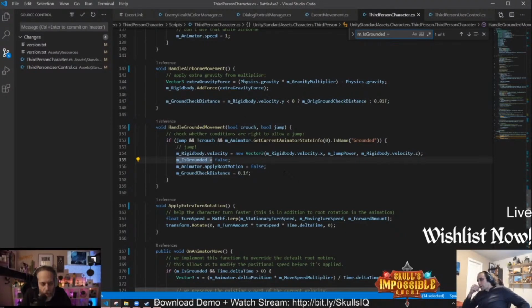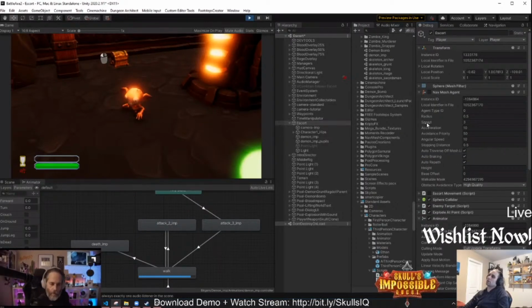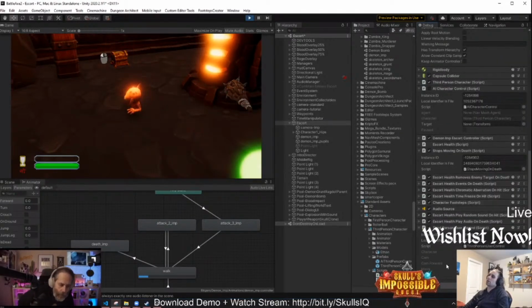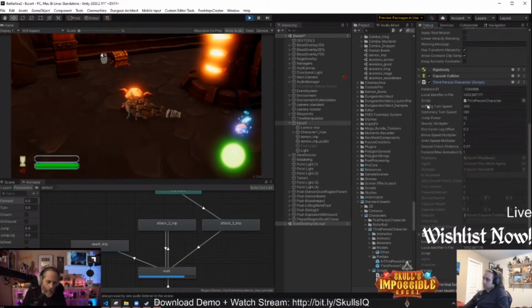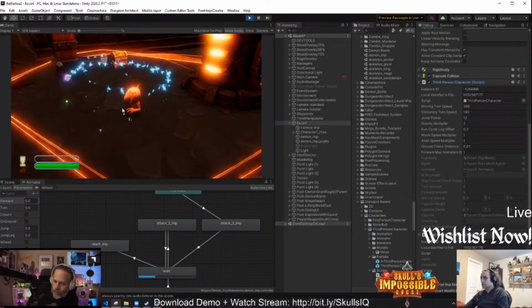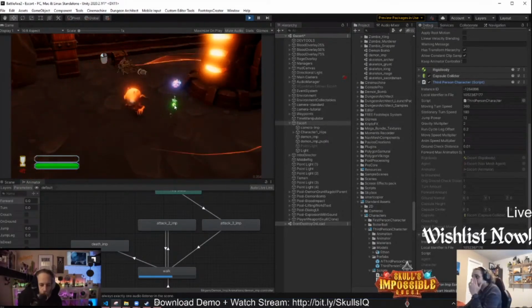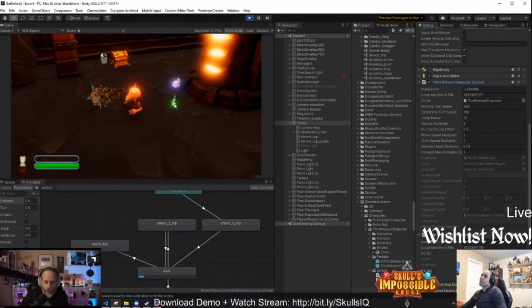You could just check that value in debug mode too. Is that set to false, or is it true right now? If it's false, then it would be the right spot. If not, then let's see. So third-person character controller is grounded is false. Okay. Yeah, that grounding check is failing, preventing you from moving because it thinks that you're falling.